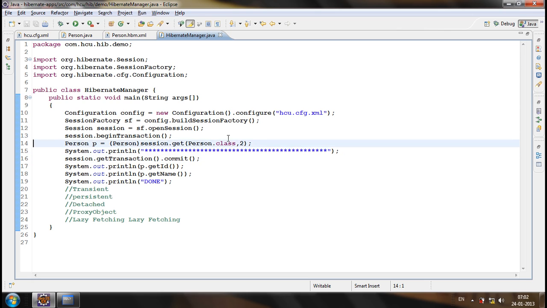There is another method, get, in the session object which is used to fetch the record from the database based on the primary key.